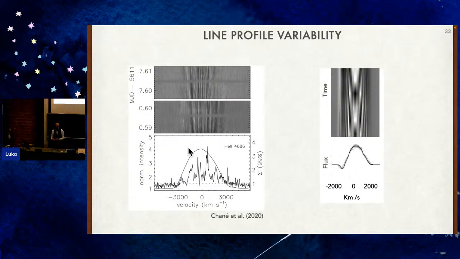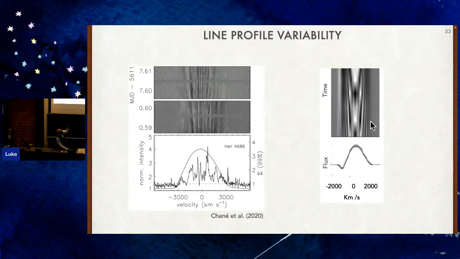Next, let's switch to how line profiles behave, because from the small movie, you saw that the line profile also changes in time. Here again, on the right, I show you the observation that was at the beginning of the talk, and on the left, I show you, scaled to the observation, the variation of line profile and dynamical spectrum, or how the line profile changes with time, from the models. Firstly, you can see that in models we do recover these stripe-like structures.